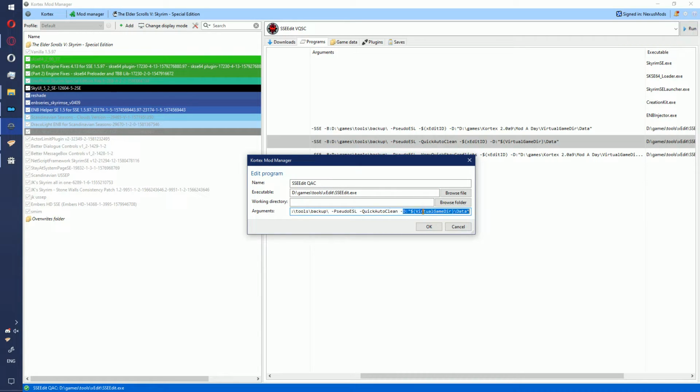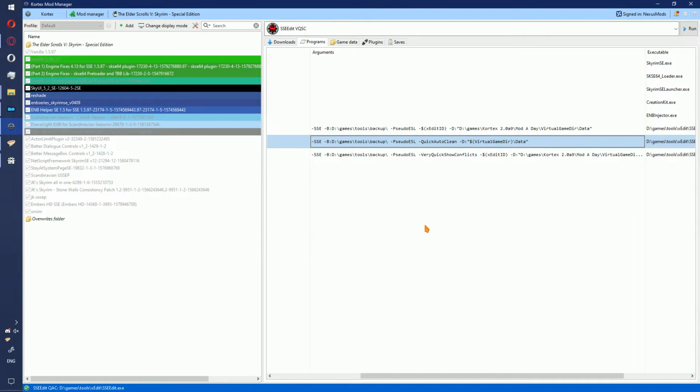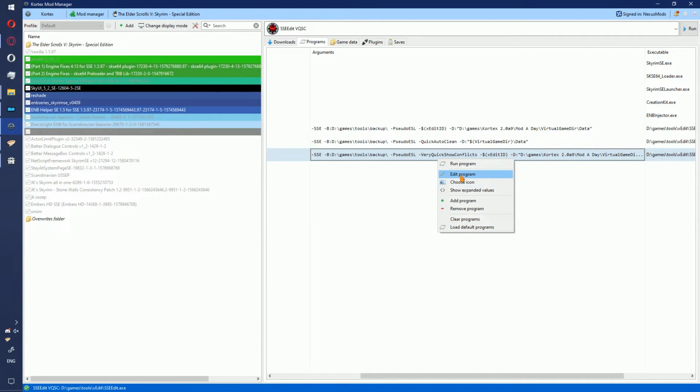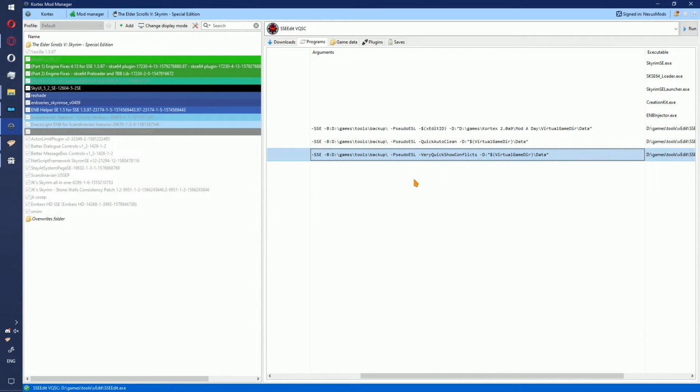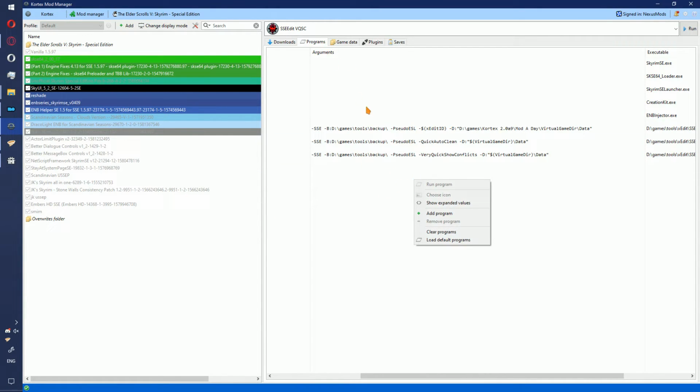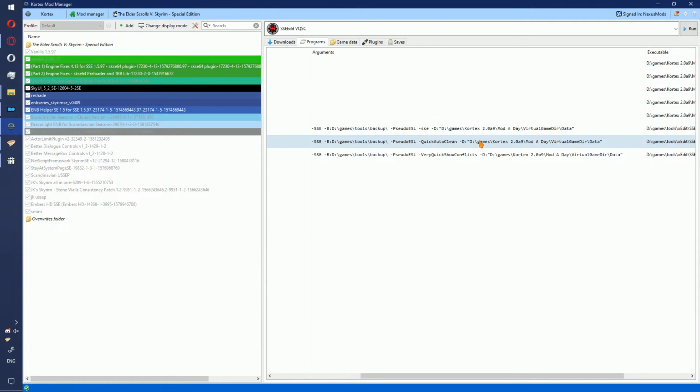You need to make sure that virtual game dir is spelled correctly and hit OK. And if you go into the Programs tab, right click and click Show Expanded Values, this should show you that there are changes made automatically.